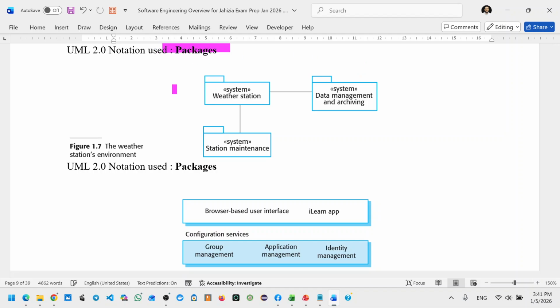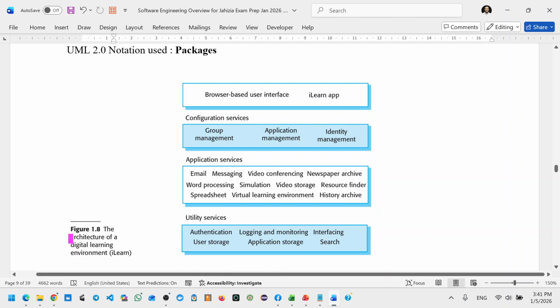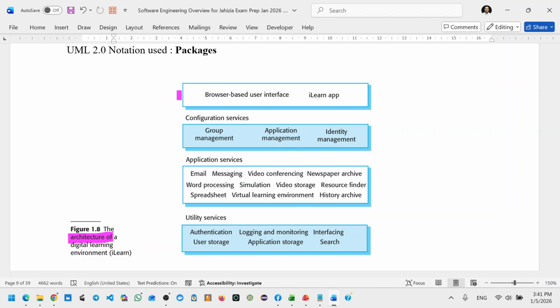Also, we have packages. We design packages. For example, we can define the system in 3 packages. Package 1, package 2, package 3. Every package will create the whole system. Also, we have layers. This is more like an architecture design. This is not only one component, it has several things, two things, and inside here we have 1, 2, 3 things. Here we have many things, so every box represents services.